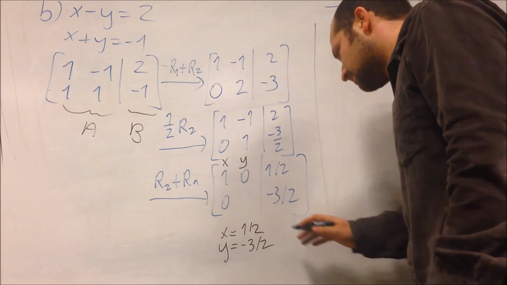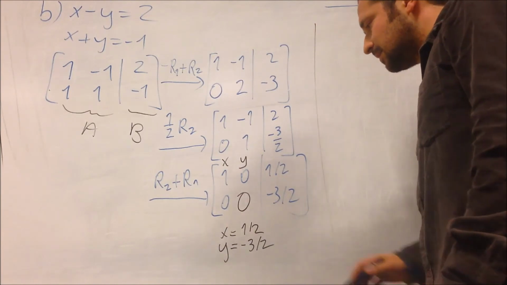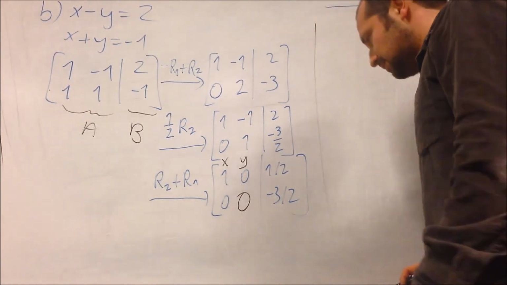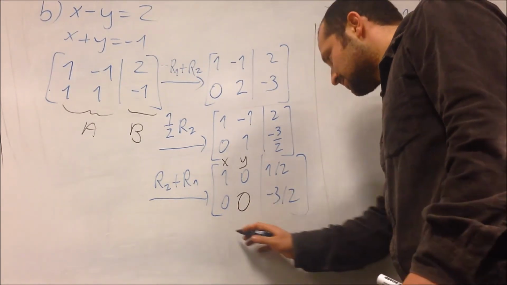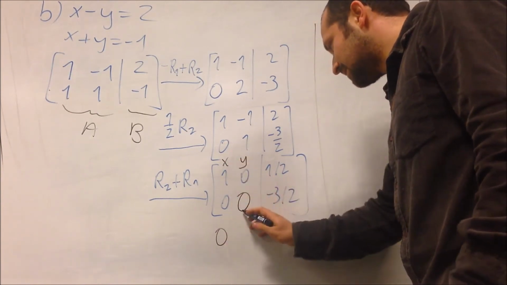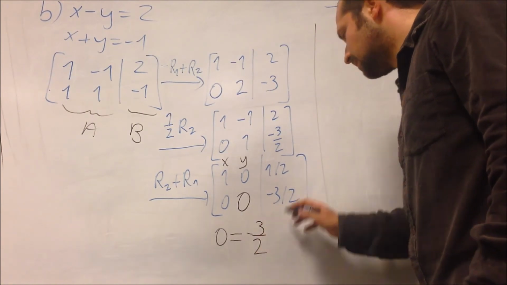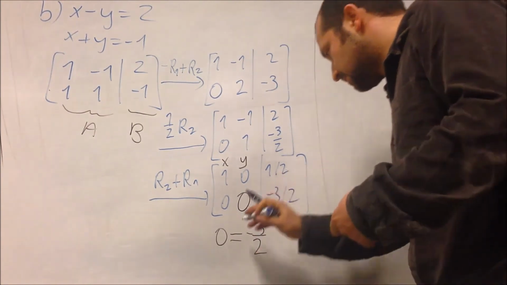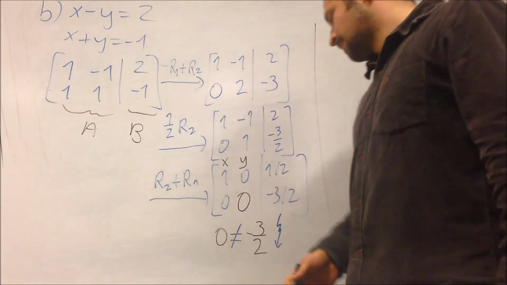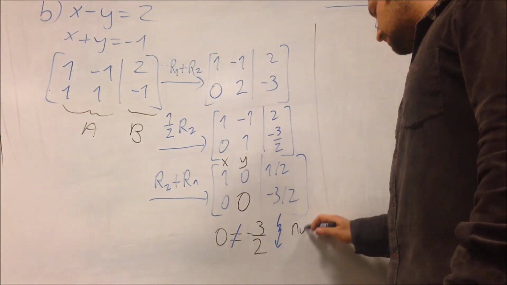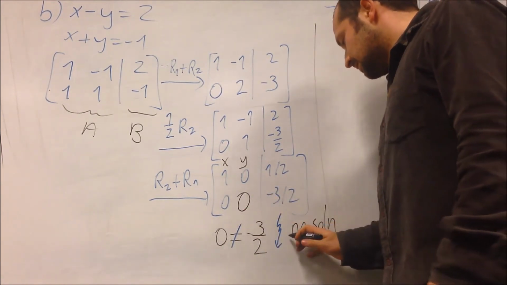I'm not going to go over it in a formal way. Let's say we have a 0 here. I just altered the final matrix. It's no longer a unique solution. It corresponds to 0 times x plus 0 times y, which is just 0 equals to some number on the right hand side, which is not true. It means that we have a contradiction, which means we have no solution. So whenever you have a contradiction like this, this is the case.